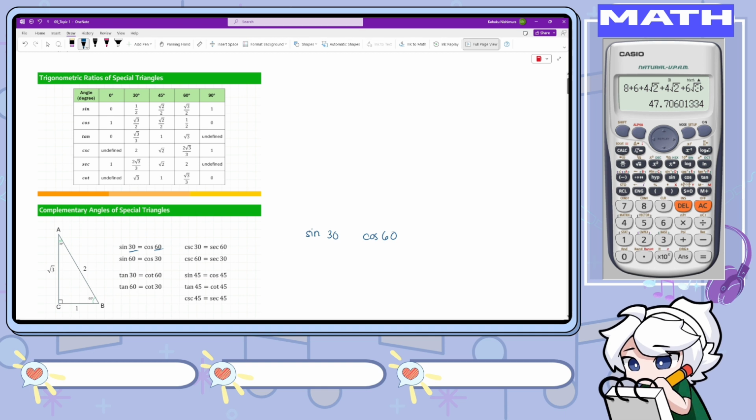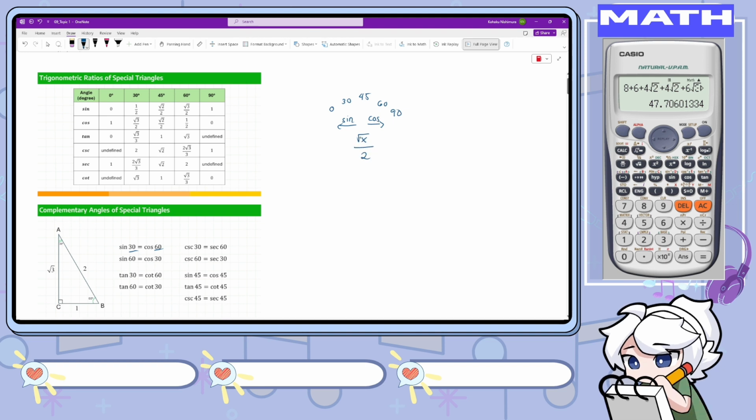So this will make your table completion much easier. I already taught a lesson wherein you can use the handshake method if you want to solve for the sine and cosine of a specific trigonometric value. Let's say, imagine this as your fingers. Let's say 0 is your thumb, 30 as your pointer, 45 as your middle finger, 60 as your ring finger, and the pinky finger being 90.